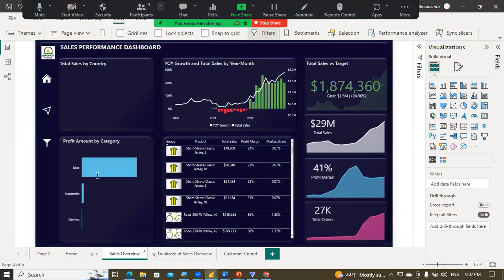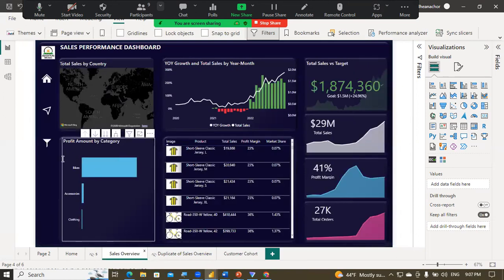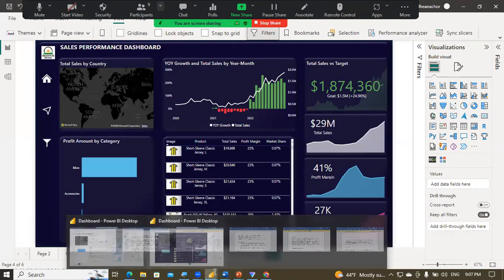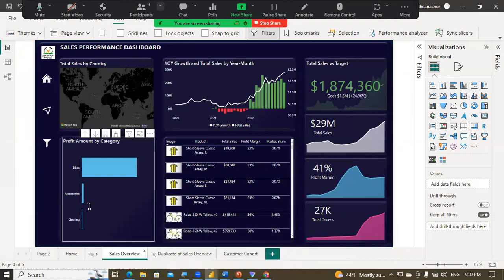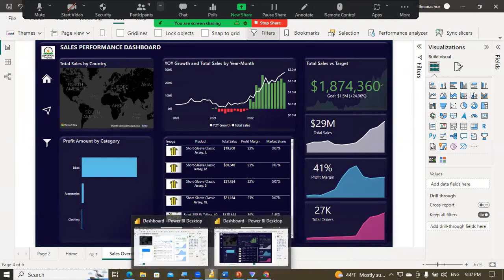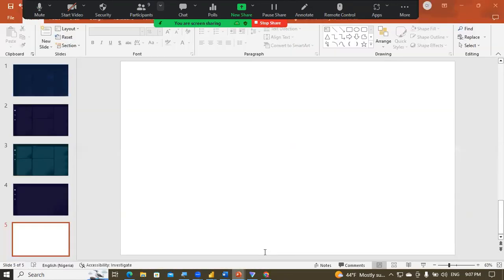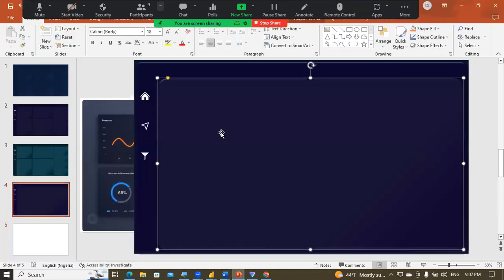So I wanted a dark color, not black, but a dark color. So I went with this purple color. That's what I eventually chose. So this color, let me see if I can get the color code. Let me do that in PowerPoint. Let me come in here. I want to get the color code of this color.